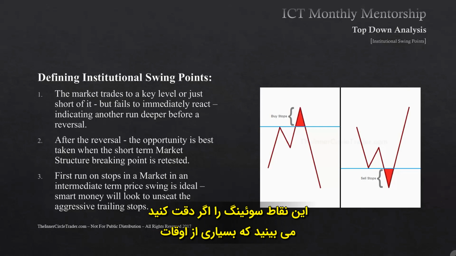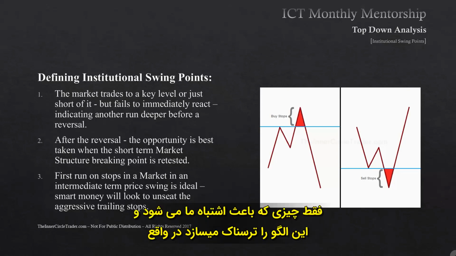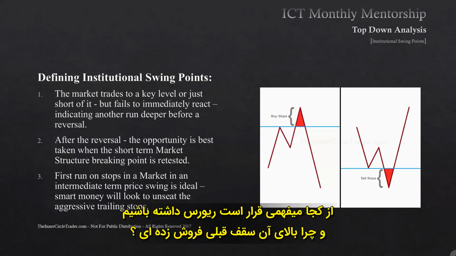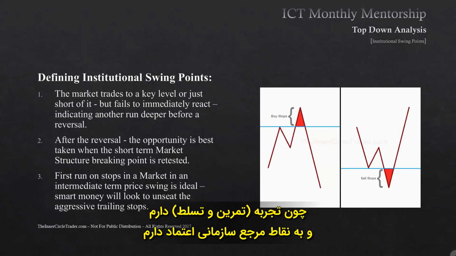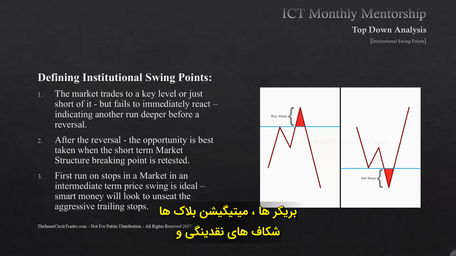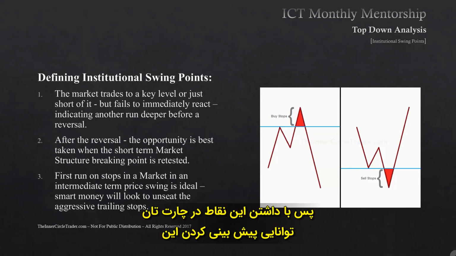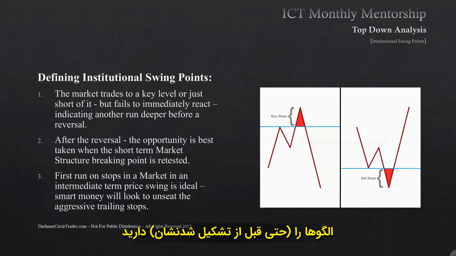These swing points, if you look at them, many times offer outstanding entry points. What makes them scary is that the number one question I get about them is, how do you know if you're going to see it reverse if you sell above the previous high? And that comes by experience with trusting the institutional reference points that we taught in September and then throughout all the free tutorials: order blocks, breakers, mitigation blocks, liquidity voids, and now you've learned fair value gaps. So having these ideas in your chart, you'll be able to anticipate these patterns unfolding before they actually do.